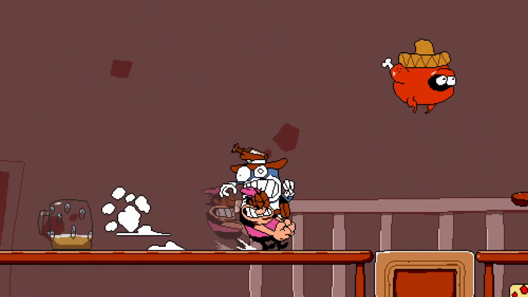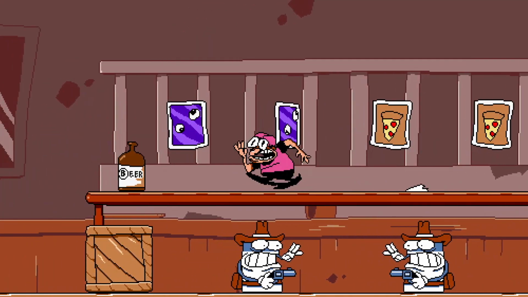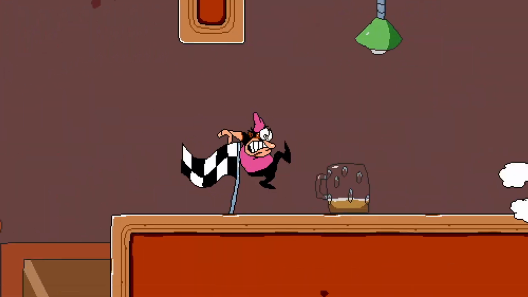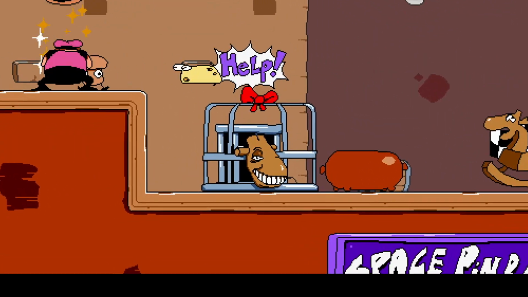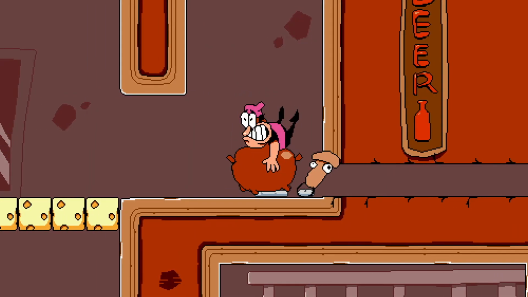Takes place in a saloon. There's gunslingers, and yes, you can parry a bullet to reflect it. There's beer bottles you can smack, cards you can flip, stupid wooden horses that you have to race with, otherwise you get locked out of getting a topping. I kinda don't like this mechanic, but hey, even gold can't be perfectly pure. You also ride on sausages.